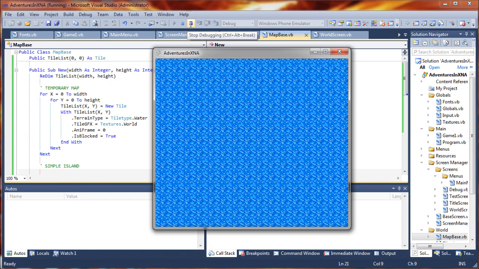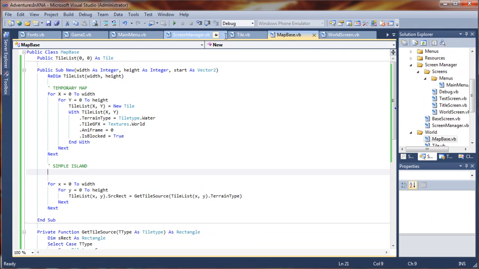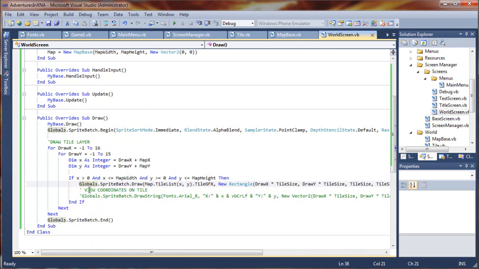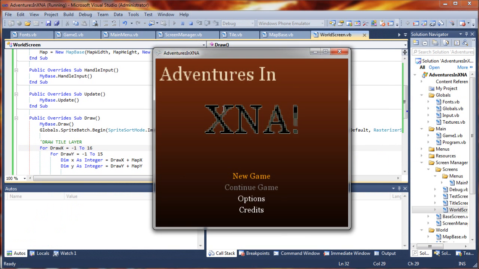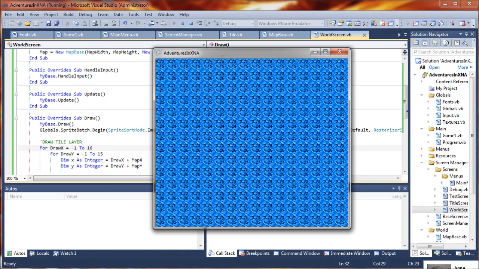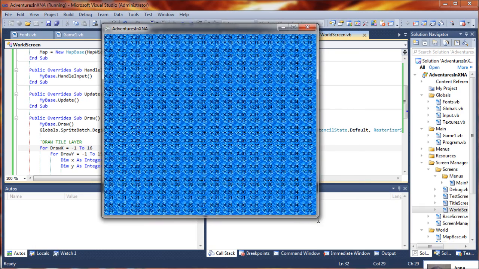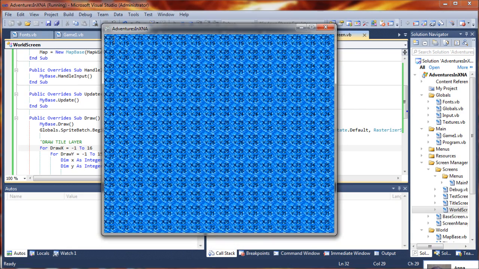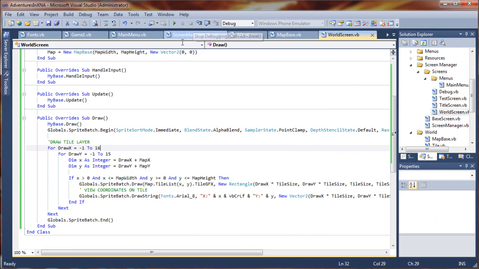Though there is one more thing I wanted to show you. Assuming we did this right, we should be able to go to our world screen and say we wanted to see the coordinates on our tiles. Let's uncomment that. And hopefully it will draw those on the tiles. So if you look closely, you can see every tile on our map here has been drawn with the coordinate on it. So you can actually see we're starting at map X 20, Y 19. So we could actually scroll our map up here by changing those X, Y values, telling it where to begin drawing at. So let's go ahead and add a little landmass here. It'll be fun.